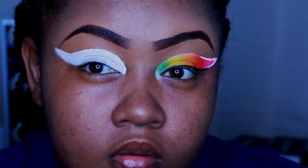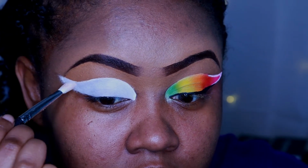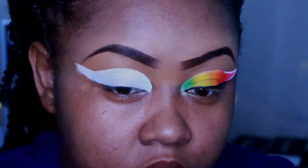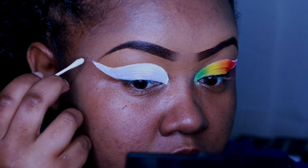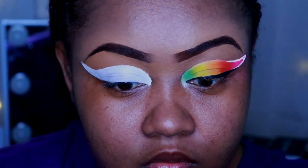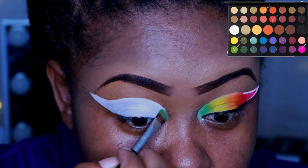And it's okay if you go a little out of the lines on the bottom half of that wing, because we will clean it up. Now I'm just taking some white eyeshadow, any white eyeshadow will do, and just setting that base so that we can minimize any crease. And now I'm going back in with that cleansing water and we're cleaning up the area where we went out of the lines.